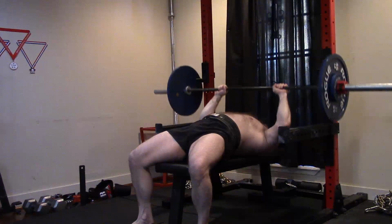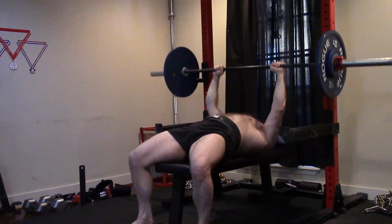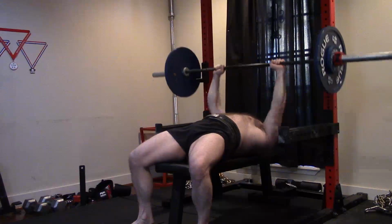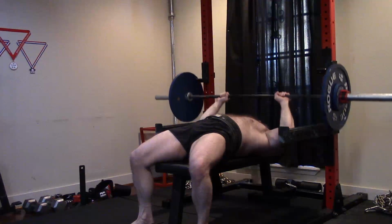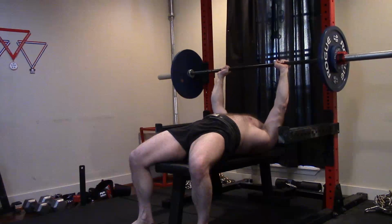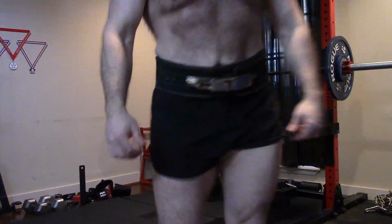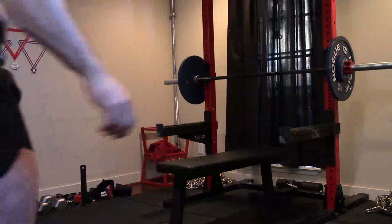Like I said, if I try to bump the close grip, that may fatigue me more. I don't know. We'll find out. And there may come a point where I work in some overhead pressing back in, but if I do, it's going to be near the end of the workout. Because I have been thinking about that. Do I need to make sure my shoulders get plenty of development? I feel like all the shoulder stuff I'm doing is good, but we'll think about it later. Right now, though, I don't want to mess with it because everything's progressing good without it.